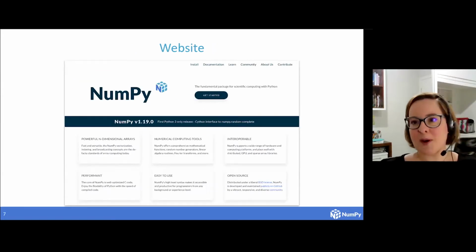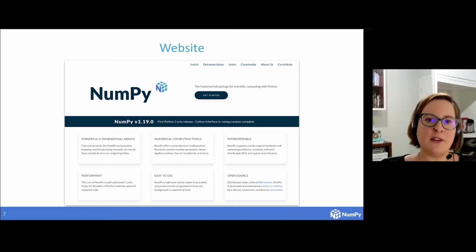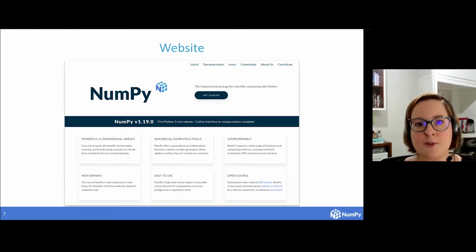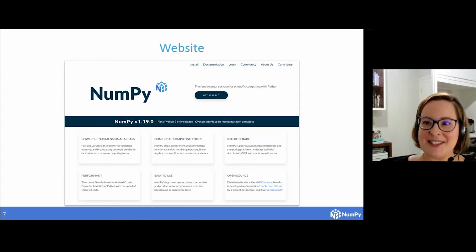So just to talk a bit more about some of those points, the new website for NumPy has been launched, and it does a great job of highlighting the features and scope of NumPy. It includes some really nice case studies showing actual applications of NumPy in the real world, including the discovery of gravitational waves by the LIGO team, the assembly of the first black hole image, which we'll also discuss today in the meeting, and the application of NumPy to cricket analytics. So it shows a bit about the broad range of applications that NumPy serves.